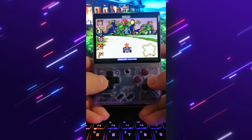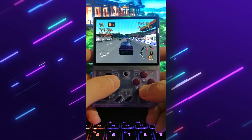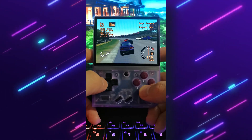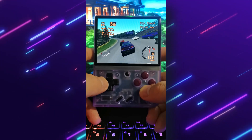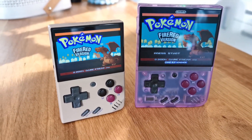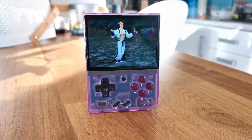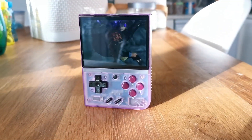It focuses primarily on handheld devices, but it can emulate all the way up to PlayStation 1. Like the MIUI Mini, the MIUI Mini Plus comes packed with thousands of games for you to already enjoy, covering all generations from the original Nintendo all the way up to consoles like the Game Boy Advance, and including the PlayStation 1. The MIUI Mini consoles are specifically designed to deal with the consoles they emulate perfectly, meaning they don't try to push too far. Pretty much every game you load up is going to be a dream to play, and the console is going to feel like it was made for those games.